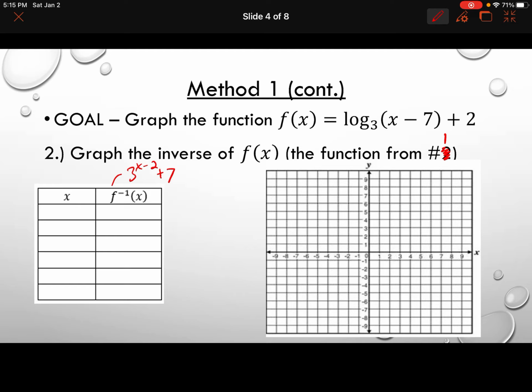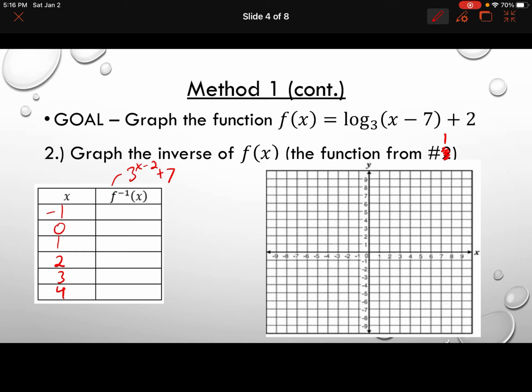At this point of our unit, we've graphed exponential equations before. And if you recall, the manner in which we've graphed them is we've just plugged in x values. Nothing special. Typically, I would have you plug in both negative and positive x values. So let's do that for this demonstration: -1, 0, 1, 2, 3, and 4.